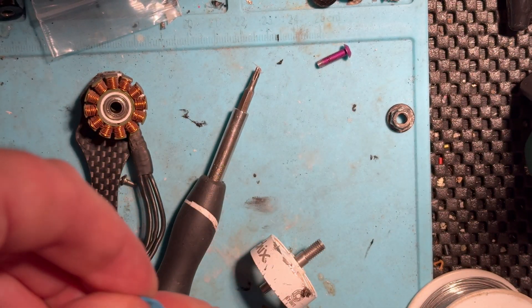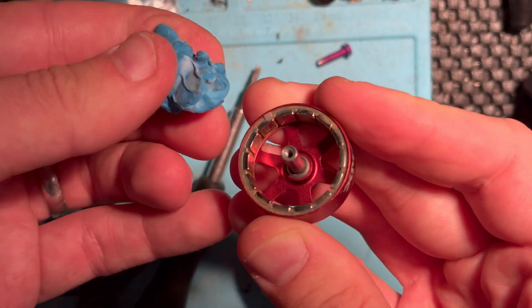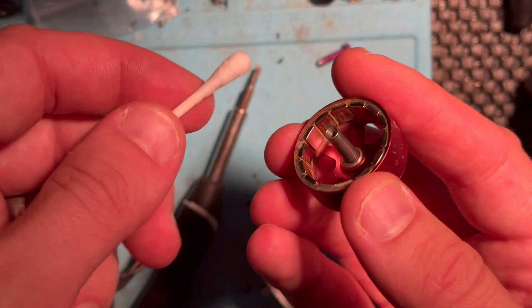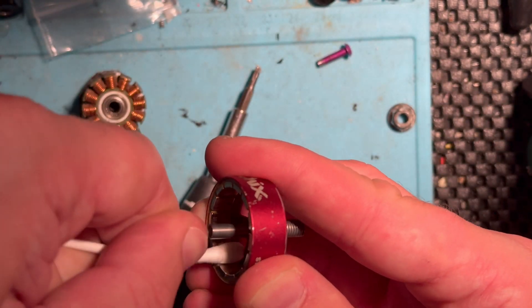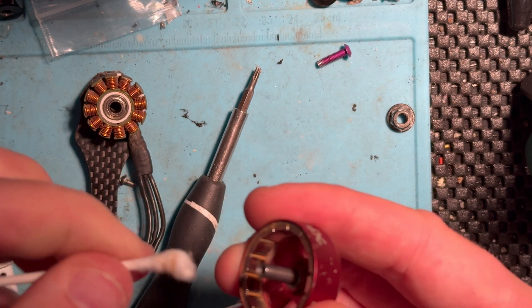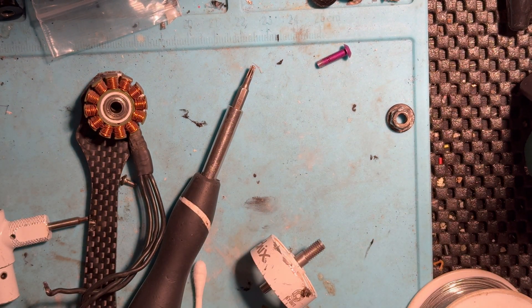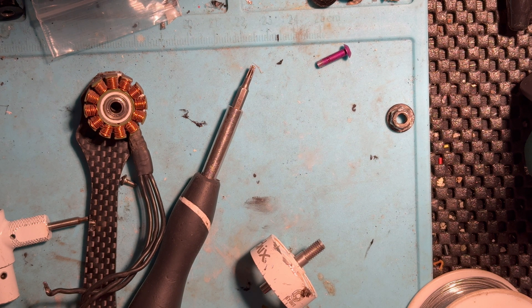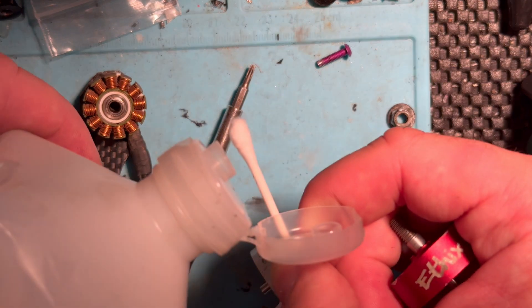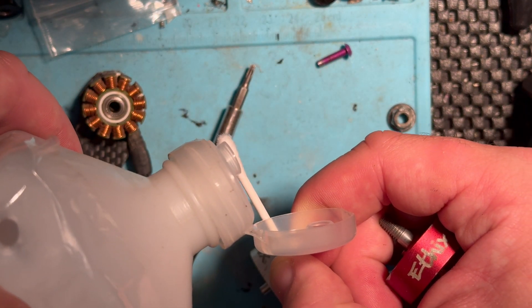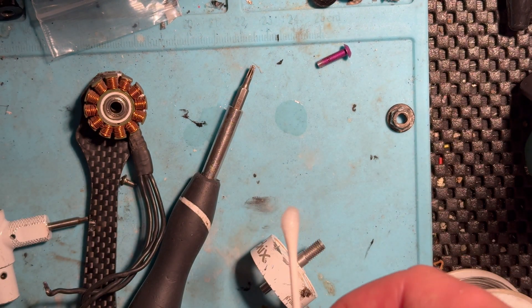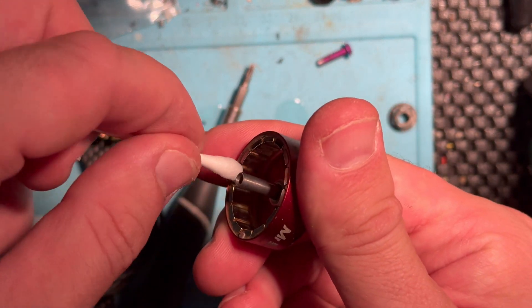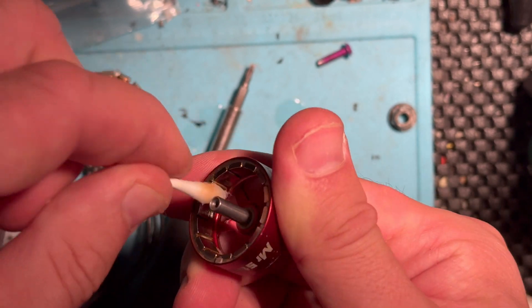Now, the next thing that I like to do is, because sometimes you can't actually get everything with the BluTac, this is kind of like grabs everything at once, is grab a Q-tip and just run it around. Sometimes I'll use a tiny amount of rubbing alcohol. I don't like to use alcohol too often because it dissolves a lot of adhesives, so you really do need to be careful with it. But sometimes just a little bit inside.